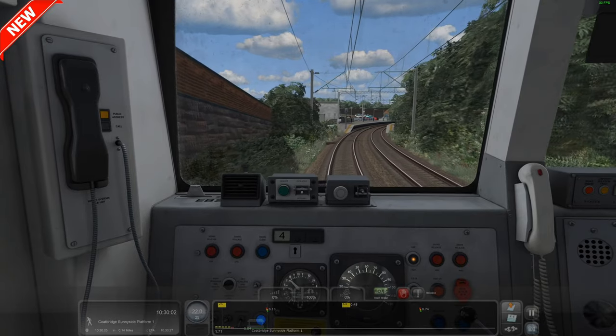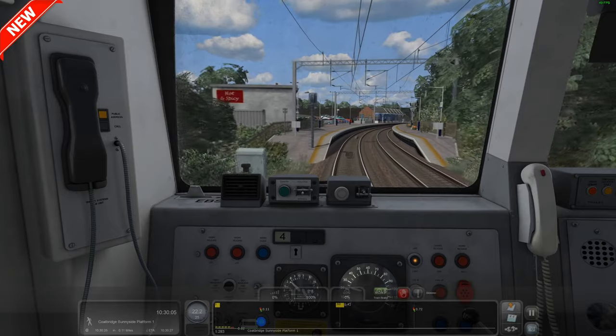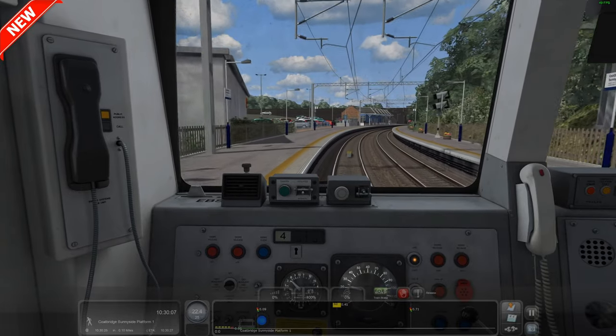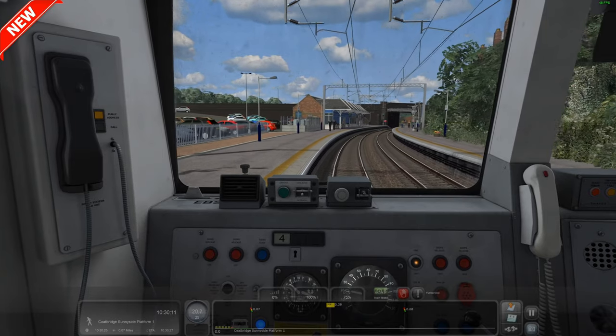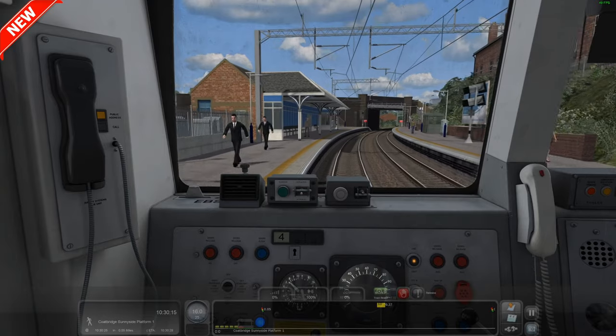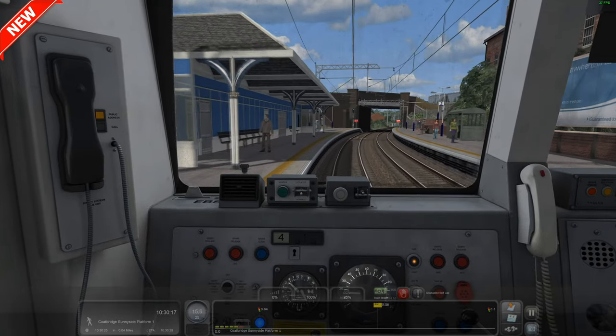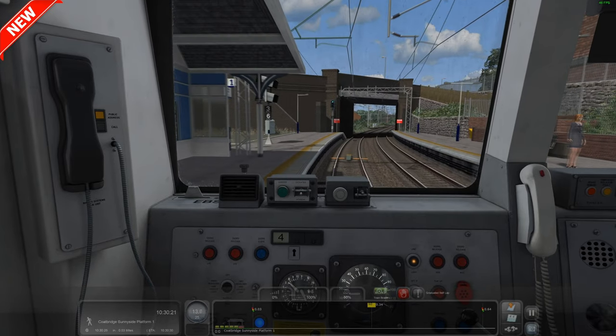So this is Coatbridge, Sunnyside. Alright, it's looking good. That's a custom. It's a nice station. Or canopy.